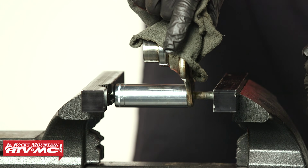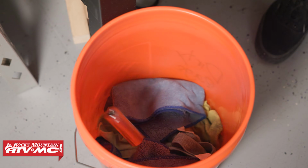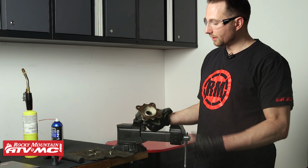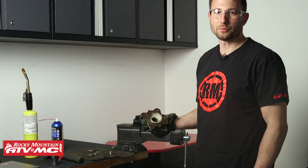And again, we are not reusing these studs, so you don't have to be too gentle here. So it's just gonna pop out just like that, and we'll just repeat those steps. So from here, you just wanna let this cool off. We'll clean it up with our rag, and we'll start with assembly.